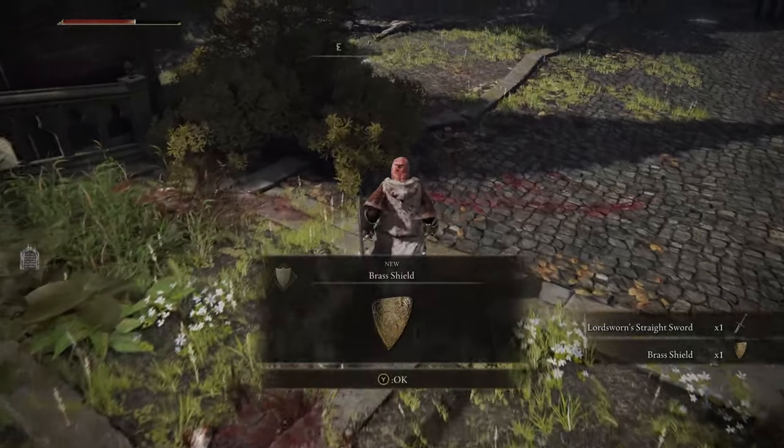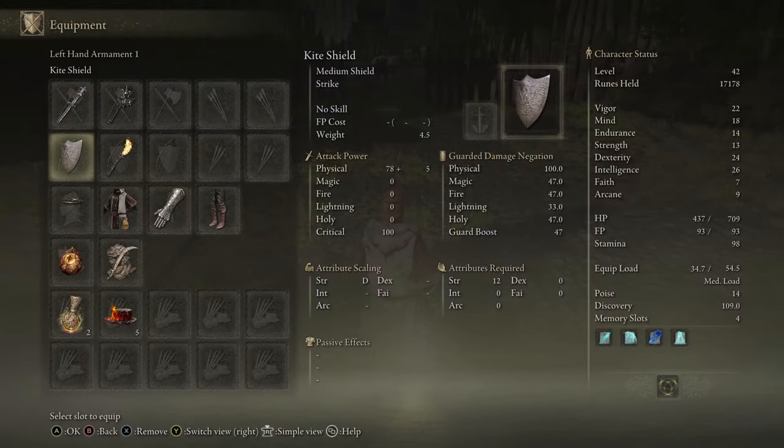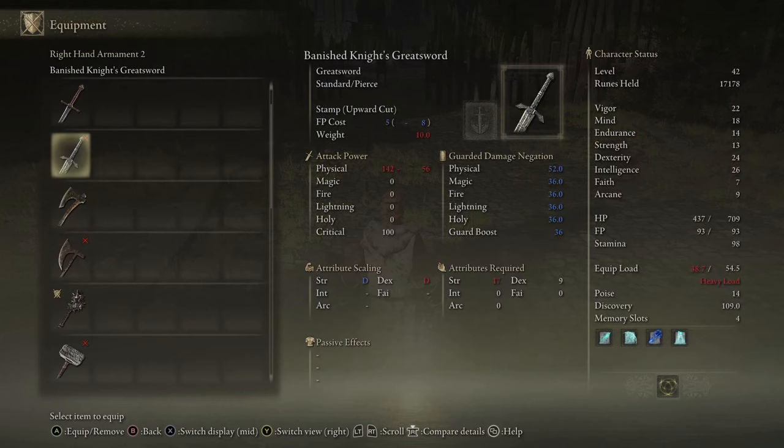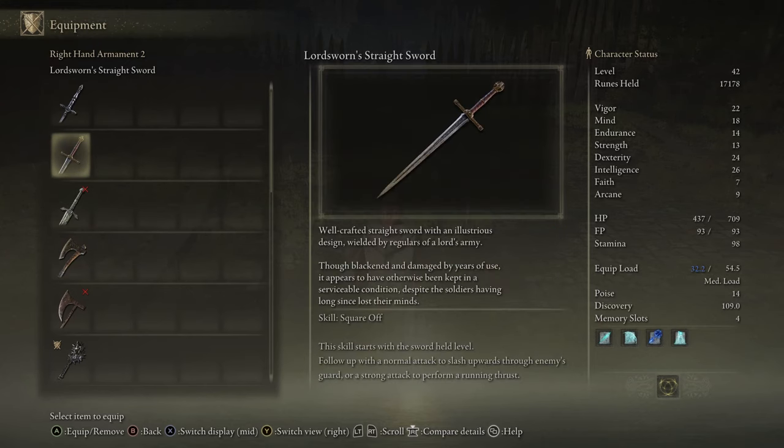Lordsworn straight sword. Oh, brass shield. That looks beautiful. Take a look at the sword. Strength and dex D. Yeah, very modest requirements. 10 strength, 10 dex. A little bit raised at critical. Well-crafted straight sword with an illustrious design wielded by regulars of a lord's army. Though blackened and damaged by years of use, it appears to have otherwise been kept in a serviceable condition, despite the soldiers having long since lost their minds.